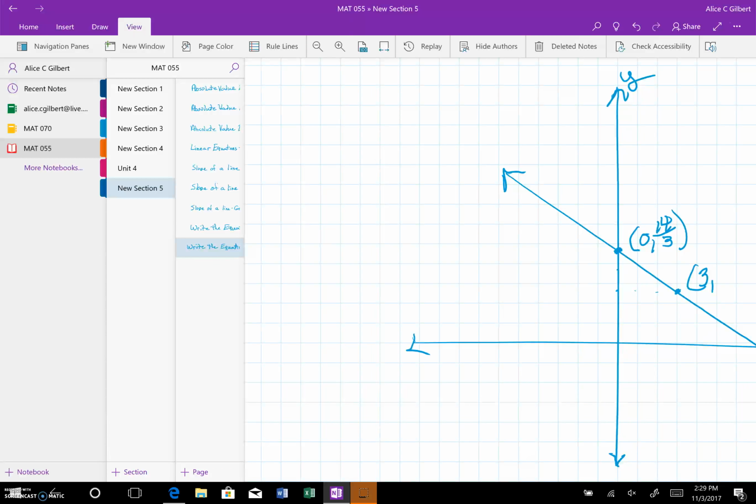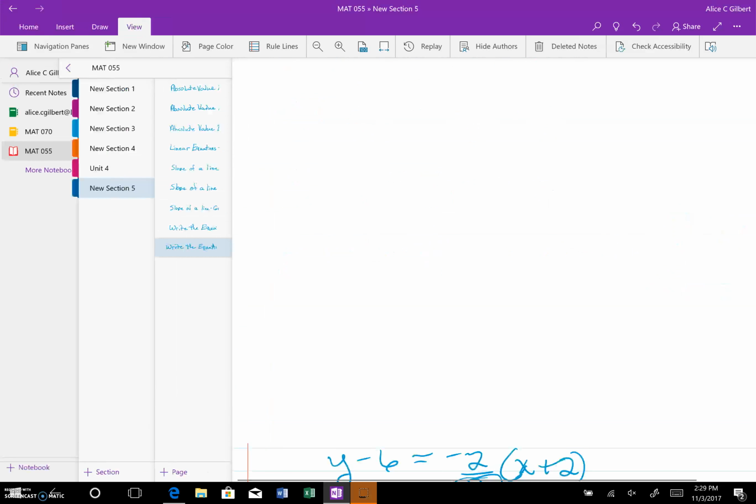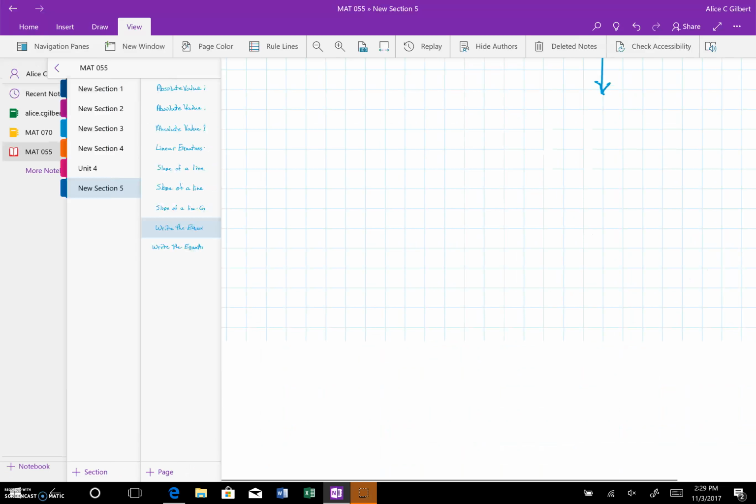So let's come back here real quick and figure out 2 2/3. If I need that as an improper fraction, 2 times 3 is 6 plus 2 is 8. That's my new numerator. And 3 is my denominator. Denominator always stays the same. And so that's what I label it as, 8/3. And I'm done. Now let's go back here.